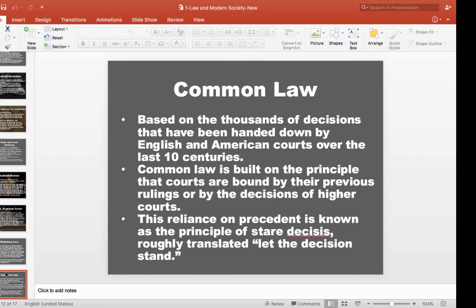Now, some have been set aside, like Plessy v. Ferguson, which was set aside by Brown v. Board of Education. But there are also some precedents that are still on the books, which are pretty awful. One was the U.S. Supreme Court decision during World War II, which allowed for Japanese to be put into essentially labor camps. That's still the law of the land, even though I don't think that it will be called out to be applied anytime soon.